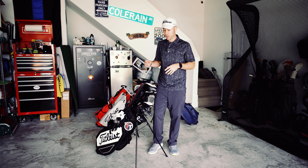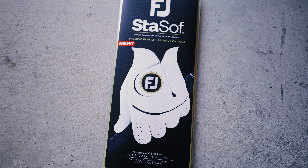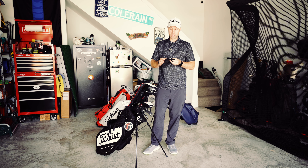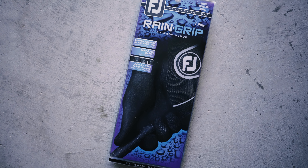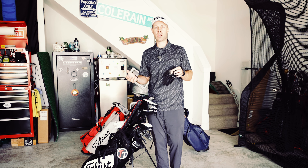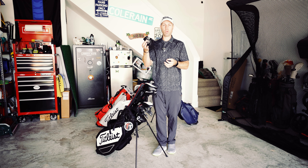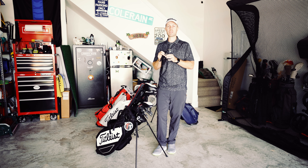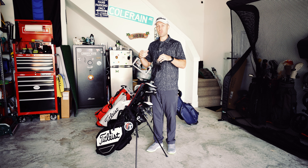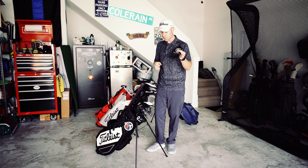The last thing I'll show you is my glove — I've got two different options. My usual suspect is the Stay Soft glove from FootJoy: very comfortable, very durable, one I've been wearing for a few years. Then in the summer months here in Florida when it's very hot and humid, I wear a rain glove from FootJoy because my hands sweat quite a bit and I lose control over the club. I can wear this glove for an entire season and it still looks like I just pulled it out of the package. Huge pro tip: if you've got sweaty hands, play somewhere super humid, or you're hitting a ton of balls on the range — this glove will last.